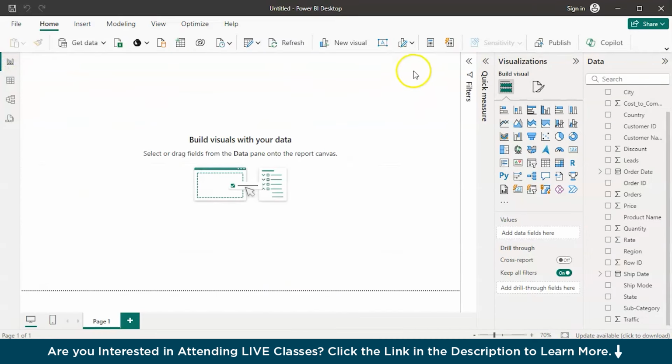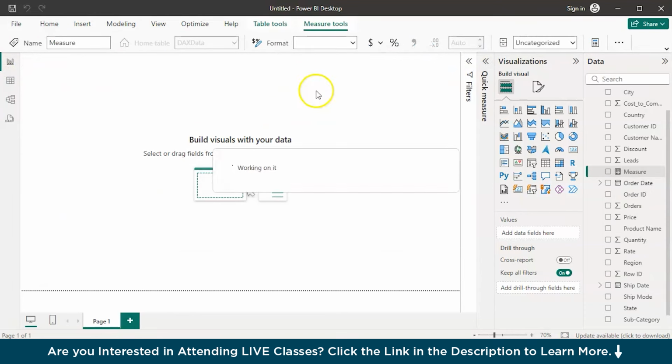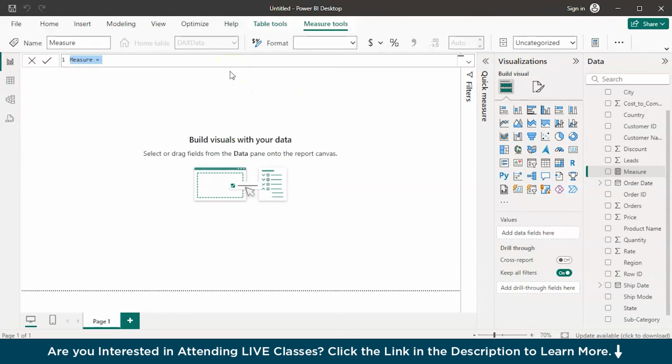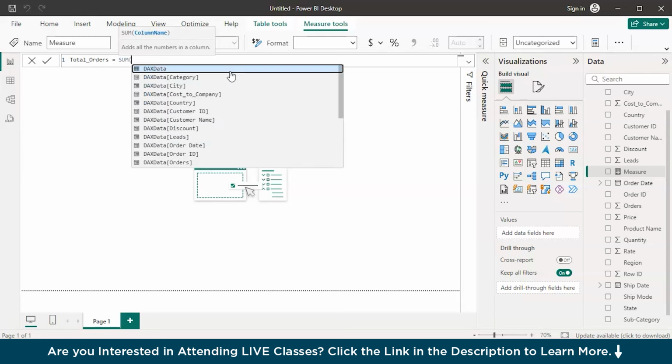So to do that, let's go to the report view and create a new measure. So basically it comes out as a measure by default, but you can give your own customized name for your measure. So we can call it total orders. And you can just give a sum function here, summation of, here you can see multiple columns, right?